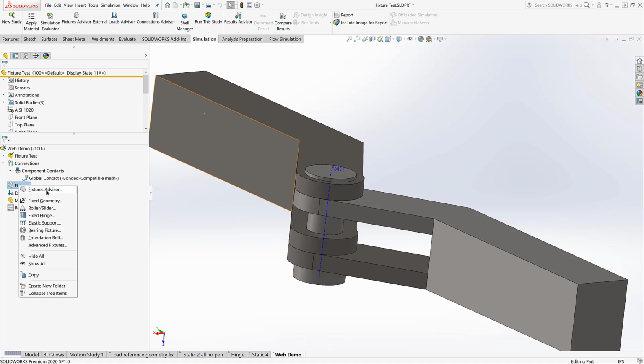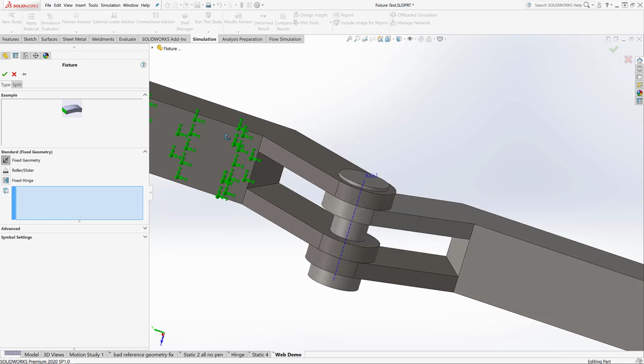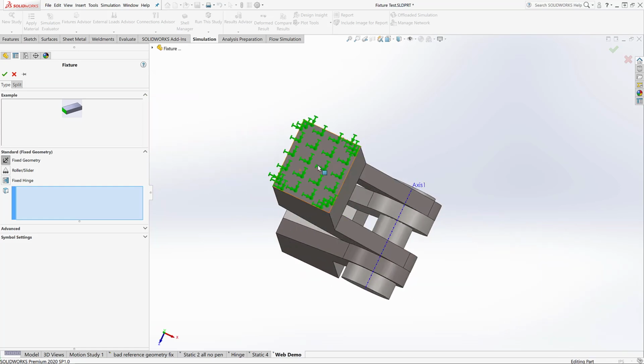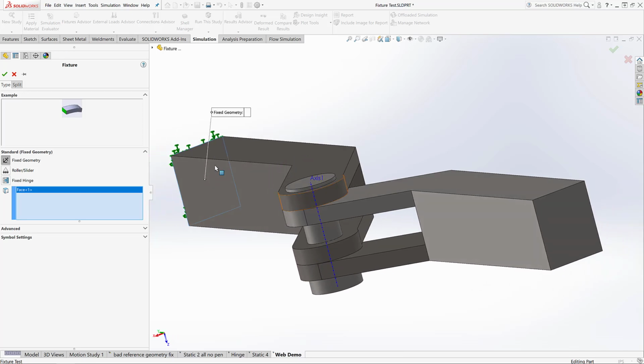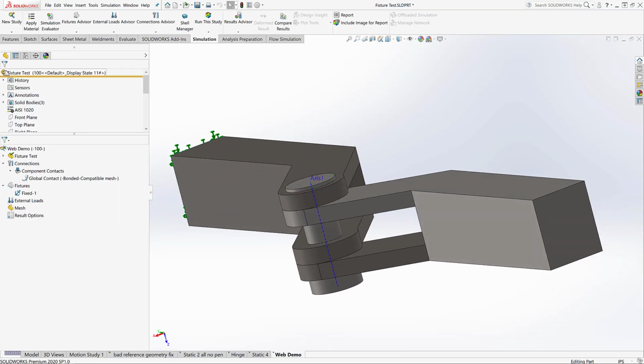So I'll apply my first fixture, the fixed geometry. Fixed geometry is going to be the first one that we're really going to touch on. And that's just going to be on this face. Swing it around. Make sure just the face is selected.